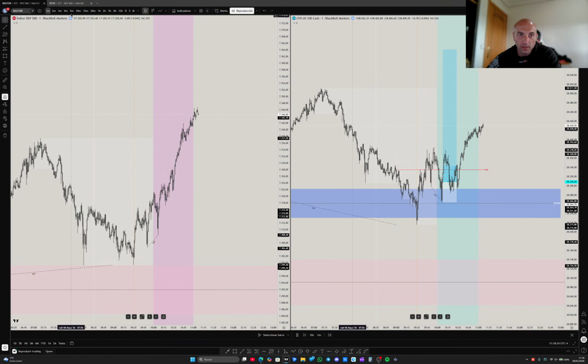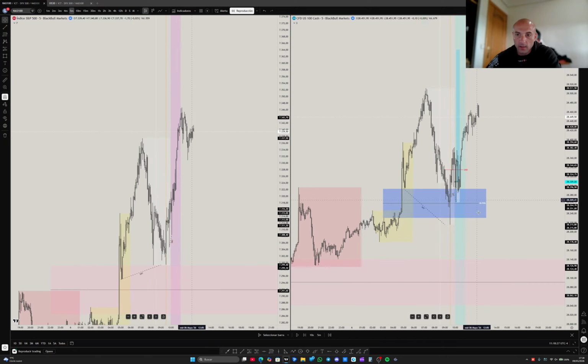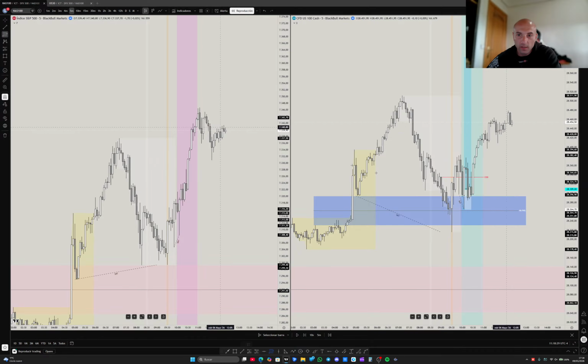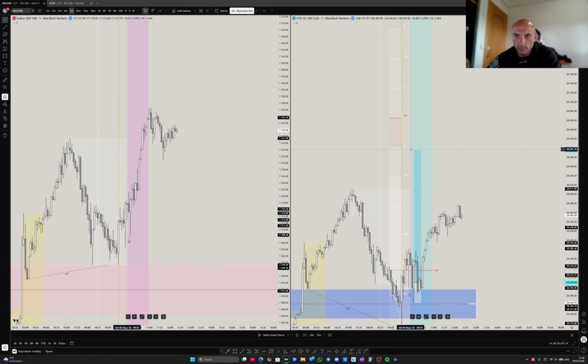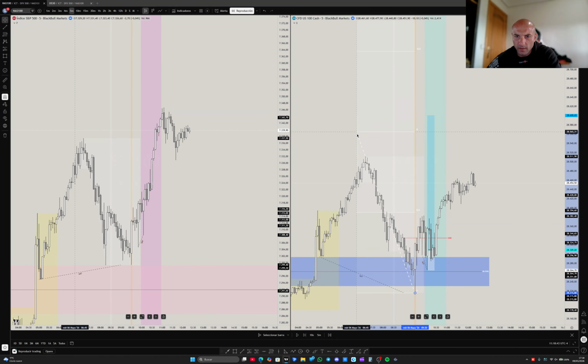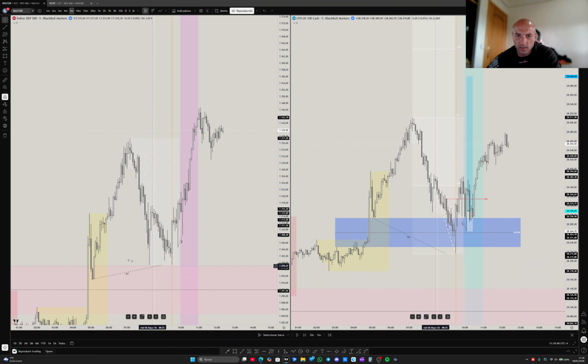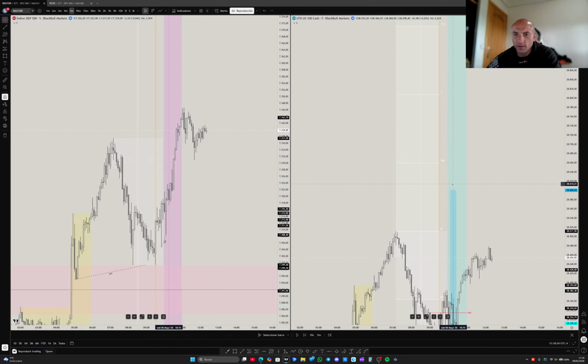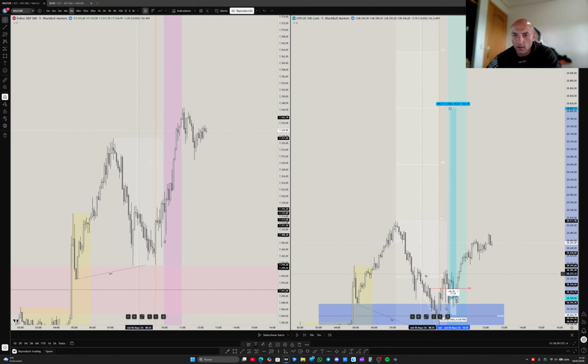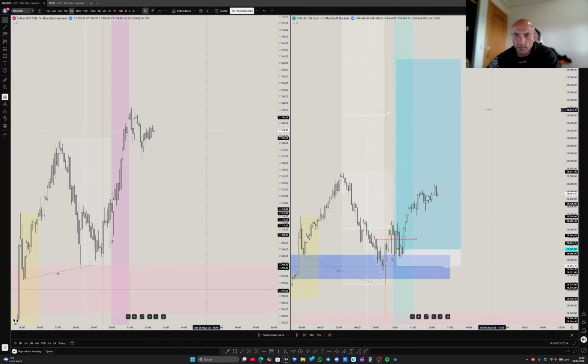So from here, I went into the 5-minute just to see where the last clear manipulation leg is, so I could draw a standard deviation. I don't really remember where I did it, but yeah, this is the last leg. This is the manipulation leg, okay? Price went down, created an SMT. That's why this is the manipulation leg. So from this low to this high, there's the -1. There I was expecting price to go, and it did. This is a 1 to 11. Perfect.